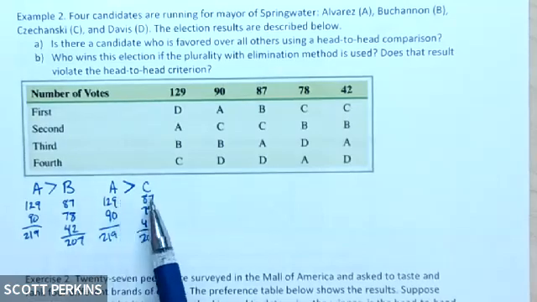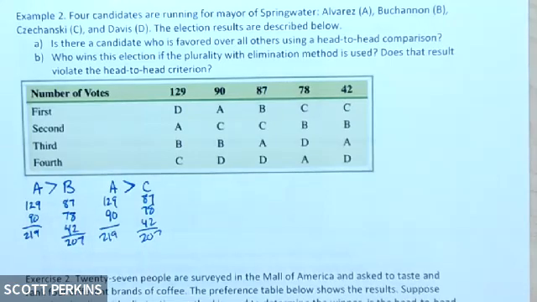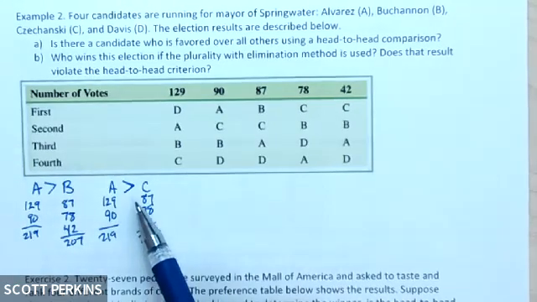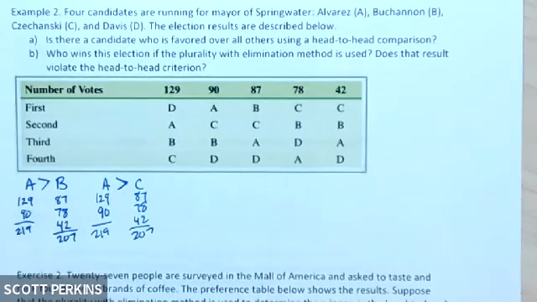So A and C. It actually turns out to be the same numbers. That's coincidental. That doesn't always happen. So A got 219 points. C got 207. So again, A wins. Now again, if C had won this, then A is out of the running because you have to beat everybody. And then I would check how C did compared to B and compared to D. So it only matters as long as somebody beats everybody.